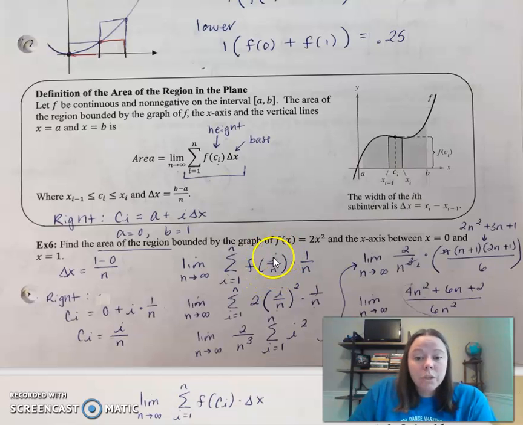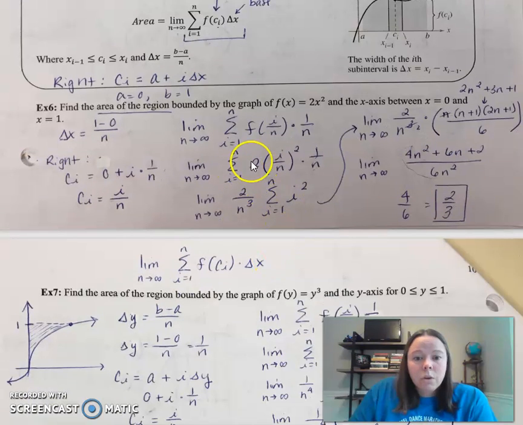Now from there, you go into solve mode. So in this case, we plugged i over n into our function, 2x squared here. And then the 2 and the n's, those are scalars. Those can all be moved in front of the summation. So that's what I did. And now I've got this beautiful summation of i squared. I can use the formula, which I did.